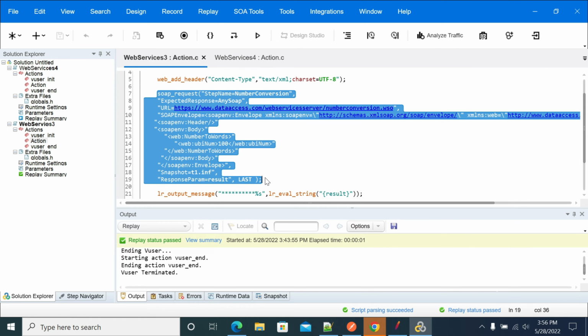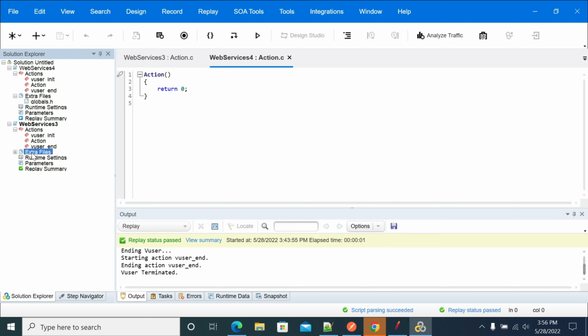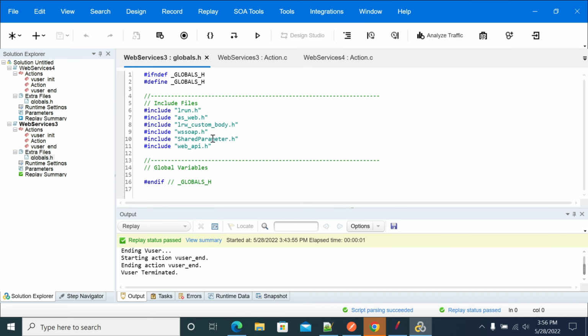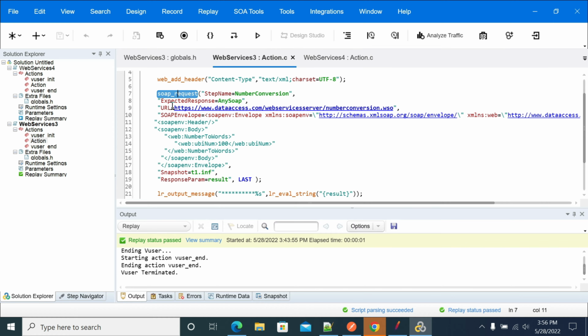Or what you can do is go to the global.h header file, and you can add the required headers, web_soap and web_api.h header files, and you can start your SOAP request in HTML web and HTML protocol as well.